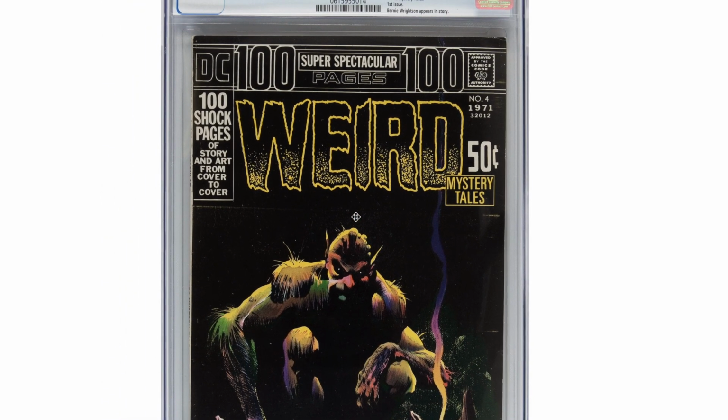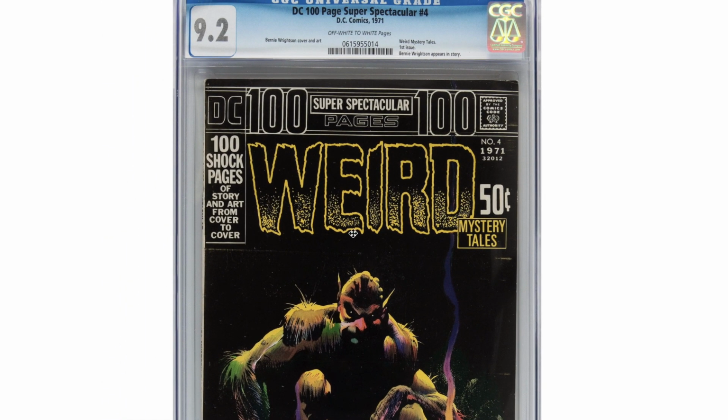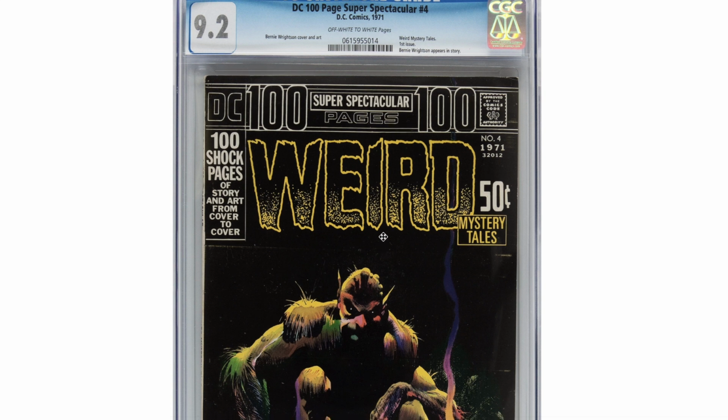So if you ever run across a copy of this book in high grade that has sharp corners and edges but has this light production line, don't discount it as something that might not get you a 9 or better. It can happen. It is possible.